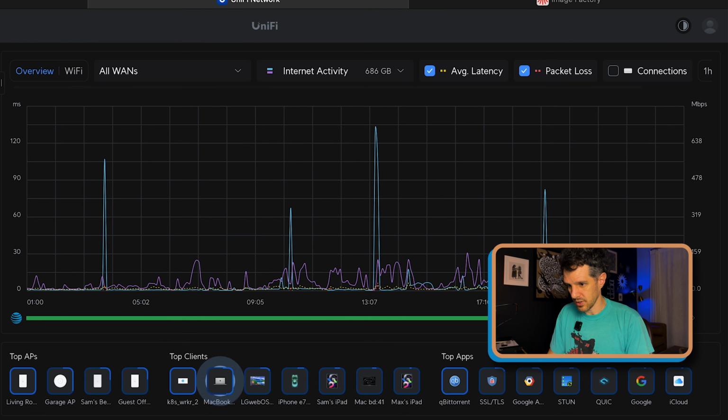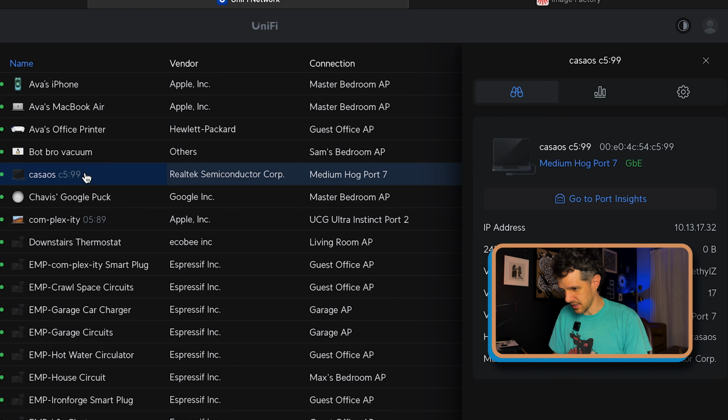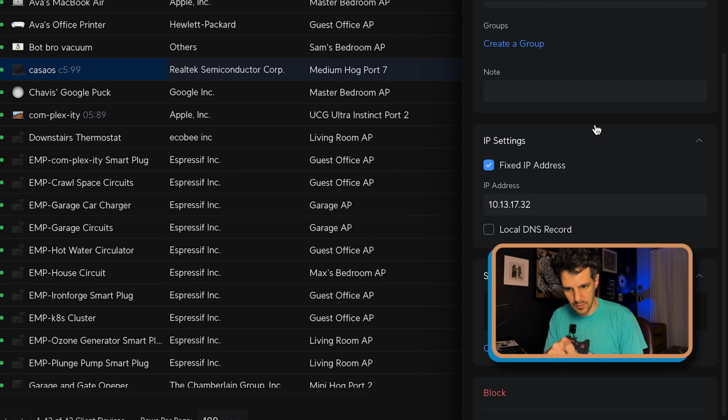So what I'm going to do is log into my router. I happen to be using a Unifi router, so I will just find the client device, and I know that it's this Casa OS because it's a ZimaBlade. I just need to set a fixed IP address. So your router is going to be different, but that is what you need to do. Log into your router, set a fixed IP address. That way we ensure that this node stays on the same IP. We've got our configuration files. We've set our static IP.